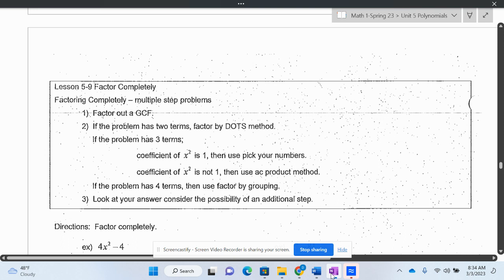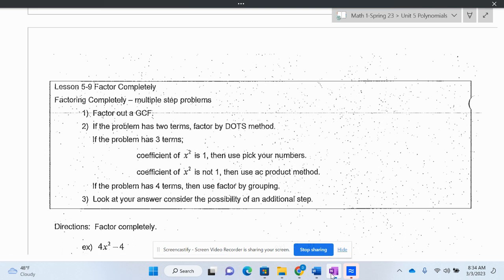Look for greatest common factor. You're going to have to think, does this have two terms? And if it does, are they perfect squares? Because if they're perfect squares, we factor by the difference of two squares. If not, then we have to look at it and say, okay, it has three terms. Is the leading coefficient 1? Because if a equals 1, the factors that you choose are the factors that you're gonna use. But if a does not equal 1, then you have to factor by grouping or make a box.